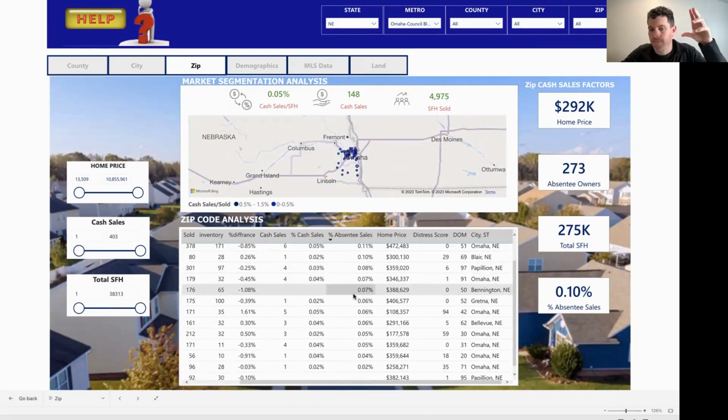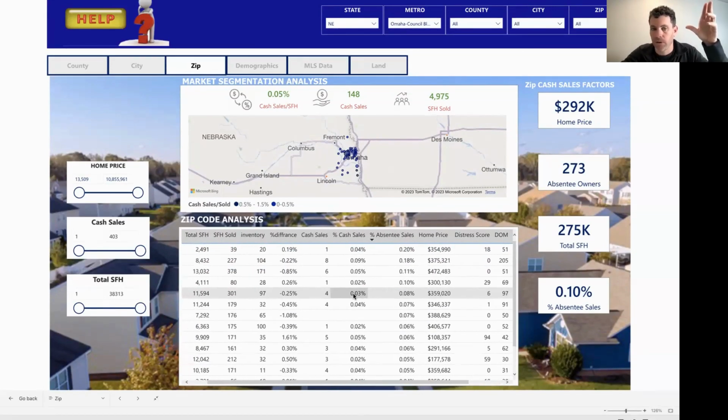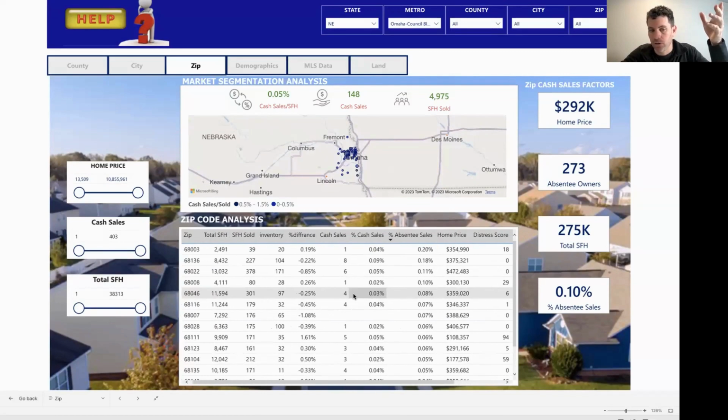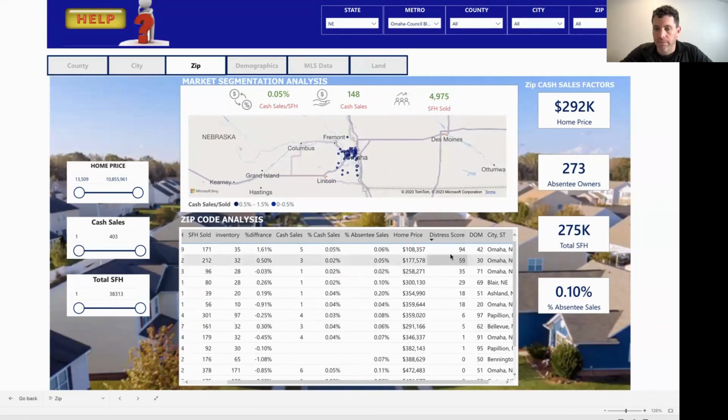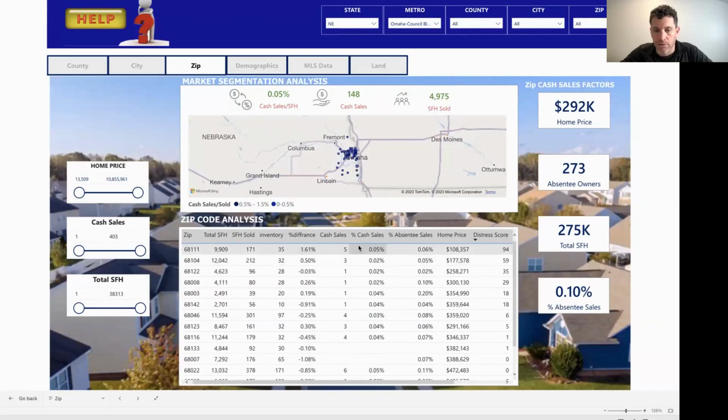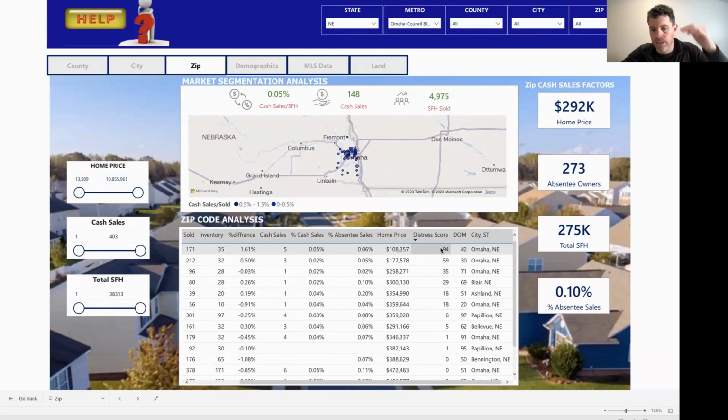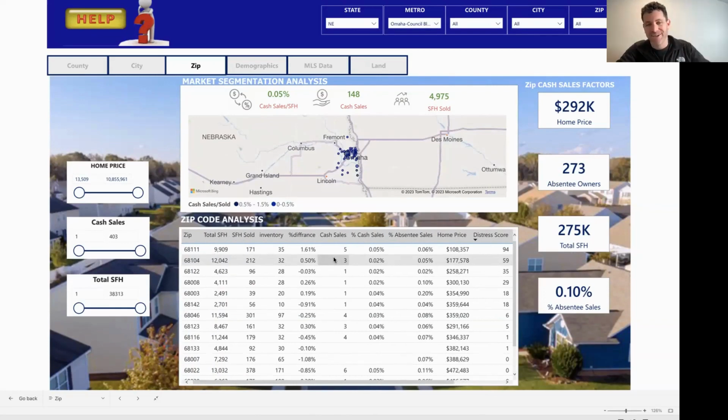And that's how you're going to figure out, okay, these are the best markets for me to target. I might even just sort on distress score actually. 94 is kind of on the upper limit, but the point of this is not how to use this tool.